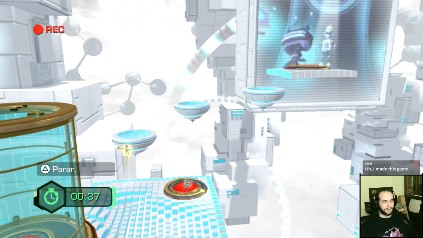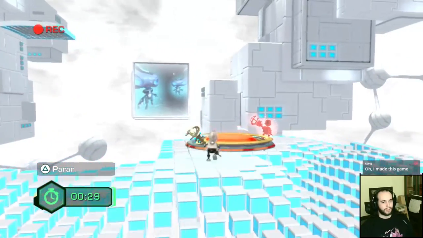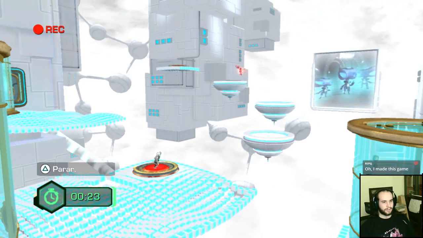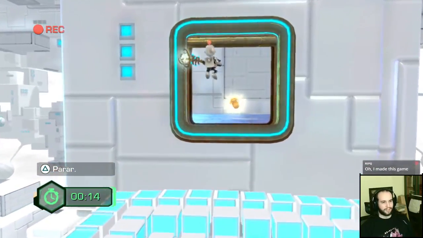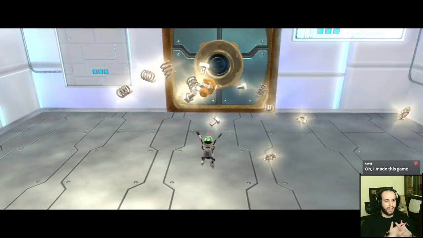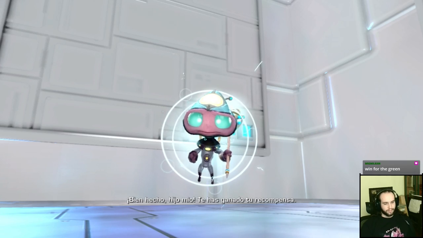Okay, come on, yellow. Nice, yellow. Your turn, red. Nice, red. This one is the easiest one, by the way. There we go. Julio, one to go.